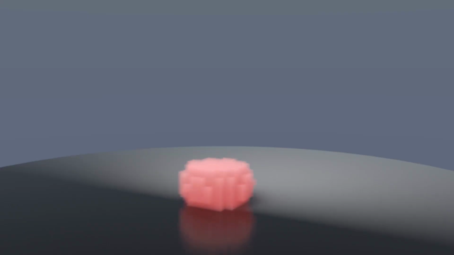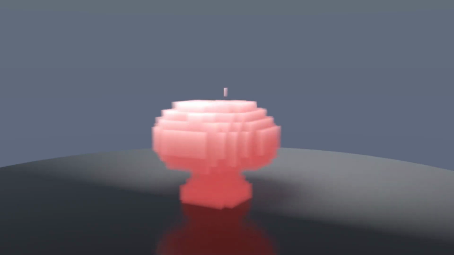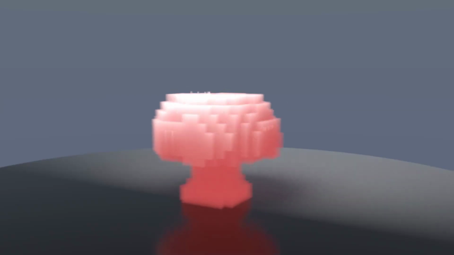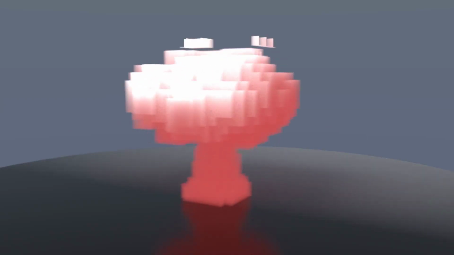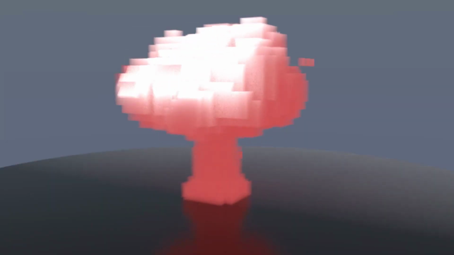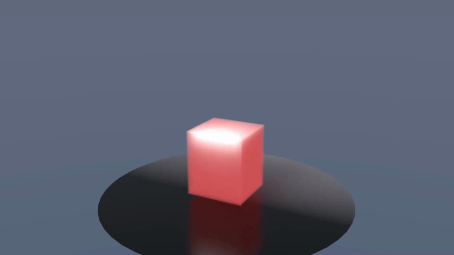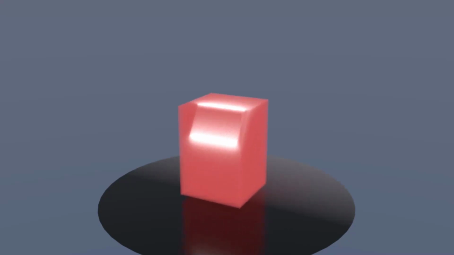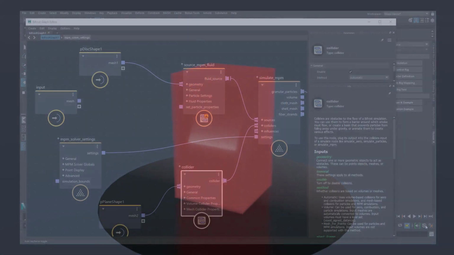Hi there. What you see here is real garbage. It's a total mess, and I'm really disappointed about the result of this simulation. It's a Bifrost Graph, and the nodes in this project seem to be totally intact, but the simulation takes forever to simulate. It takes only a second or two for rendering each frame, but the whole result is a mess. I'll show you something today which does work, and let's have a look at this graph here.